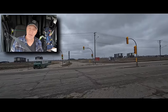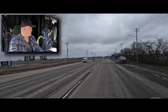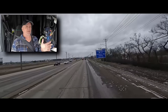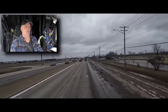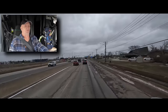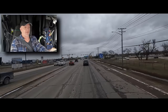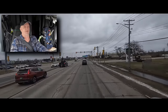So, how are we looking here? Okay, I guess we can go. That nice little pothole there, knock a few bolts loose. There you go. But as you can see here, the snow never accumulated. It was never a big deal. That's not the issue though, it's just the blowing wind, how cold it is. It's just flat out miserable. Miserable weather for spring. And I'll be very, very happy, all too happy, to head the other direction. Hopefully it's a little nicer weather in the Calgary area.